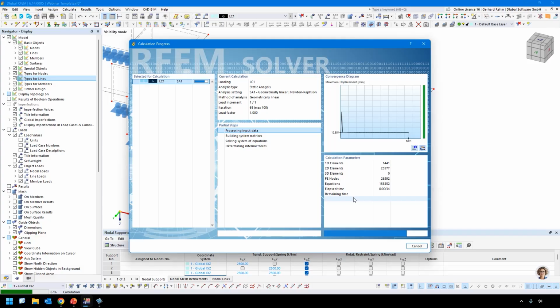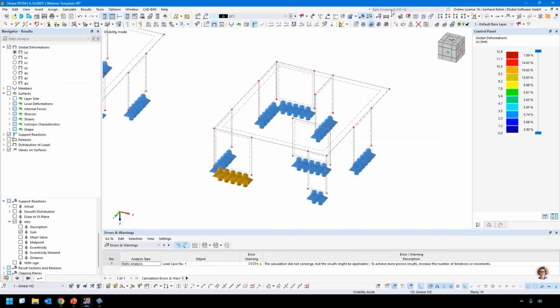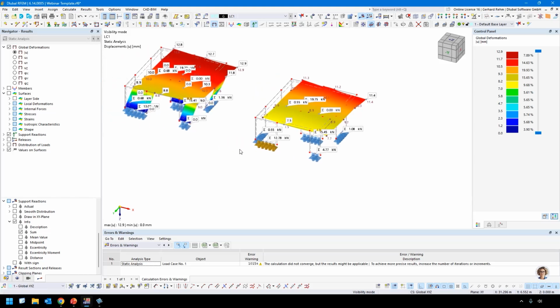Maybe not so good. Maybe let's wait until we reach 100, but it's definitely some local issue. But when we check the deformations, okay, it was not converging.